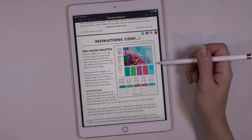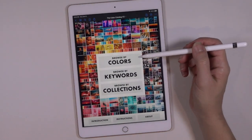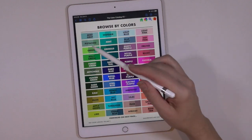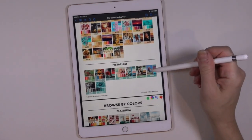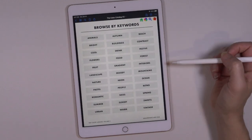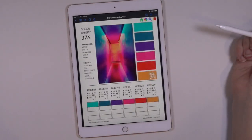This program is designed to take the guesswork out and inspire you with color palettes that might be useful for a project you're working on — coloring or otherwise. It's interactive. The second page gives you three hyperlinks that bring you right into categories of palettes. You can browse by a particular color or range of colors, or maybe you've decided what page you're coloring and want to find companion colors. You can also browse by inspirational keywords — they have a neon one, and we just did a neon page!